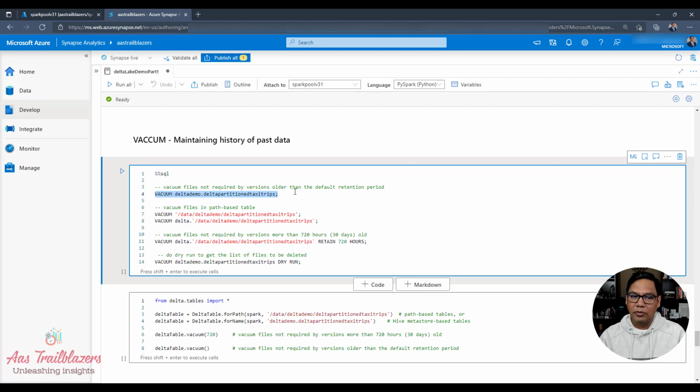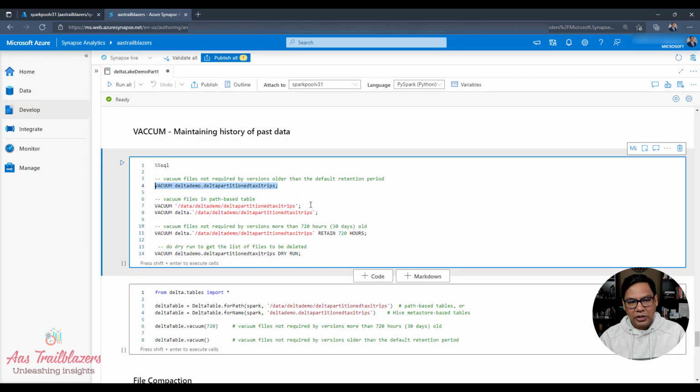That also means that once you execute this command, you can go back into history in the last 7 days only. Any data prior to 7 days has already been deleted and you cannot go back to that history. So you have to see what your business requirement is, and based on that you have to define the window in which you will keep the older data to go back into history. At the same time you are optimizing the cost for storage. So this is the Vaccum command. You are executing it directly on the table.